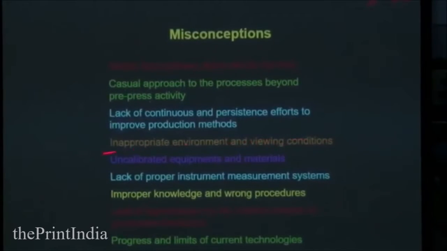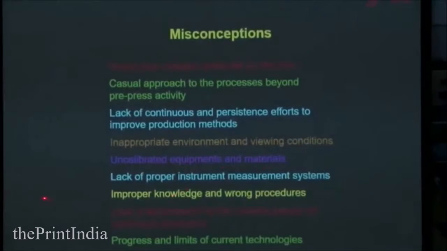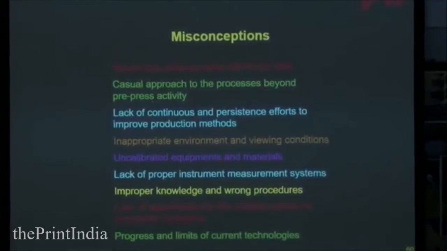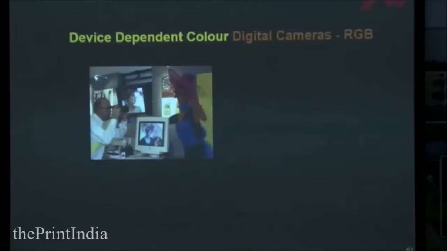Inappropriate environment and viewing conditions. Uncalibrated equipment and materials. Lack of proper instrumentation. Improper knowledge, wrong procedures. Lack of appreciation by the designer that we have limitations in the printing process. And progress and limits of current technologies. There are some limitations of technologies. So device dependent color is a color that you get which depends on a particular device. Okay?